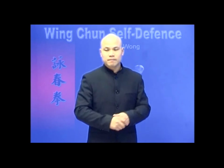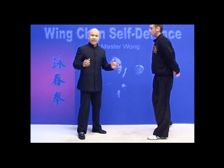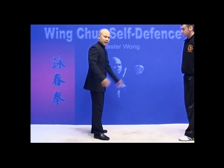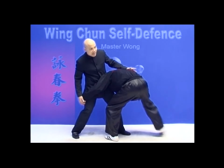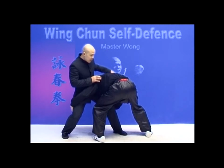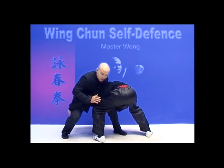Let me borrow you. On this particular one here, when your opponent comes in and tries to tackle you. A lot of the time when he comes in with that particular movement, I'm here, and he forces my hand up and tries to grab me. Now when he grabs hold of you, you've got to remember the leg here, okay? You need to spread. He grabs, forces me, then like that. This hand goes round the head like that, down. So he forces into me, then I drop, my body is here.